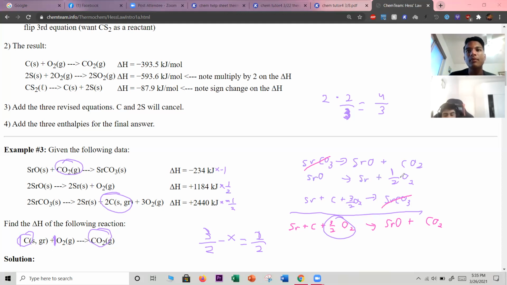Okay. So now do you get the manipulations? Why we did each of them? So just to recap, we did these first two because they're solidified. We cannot change these reactions because this CO2 needs to end up on the right side. So it has to be -1 because there's nothing else that can cancel out to get that CO2 perfectly. This one had to be times -1/2 because the negative puts it on the left side first of all, and then the half so that this 2 turns into a 1.